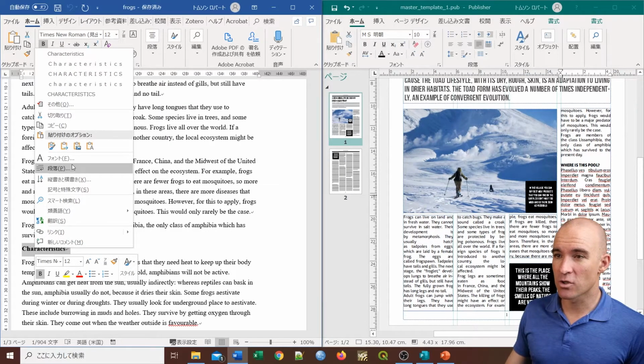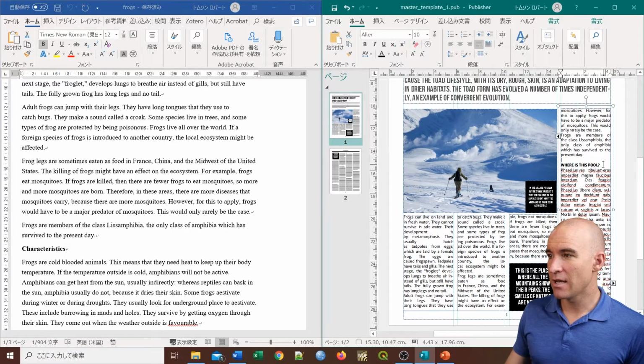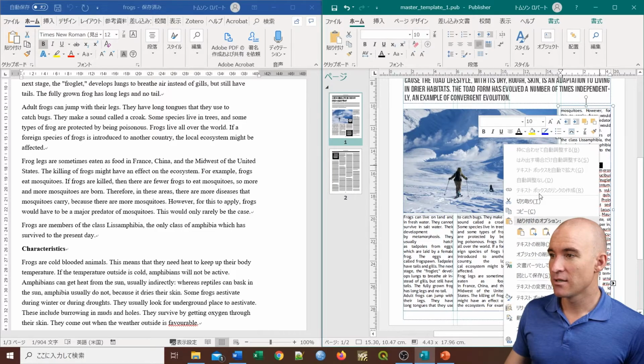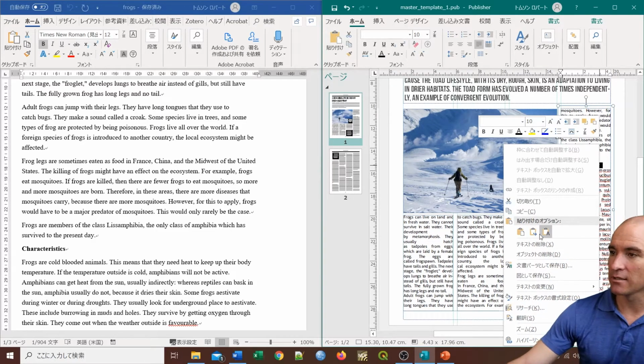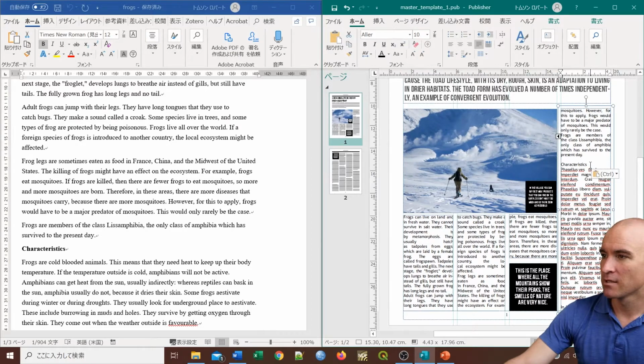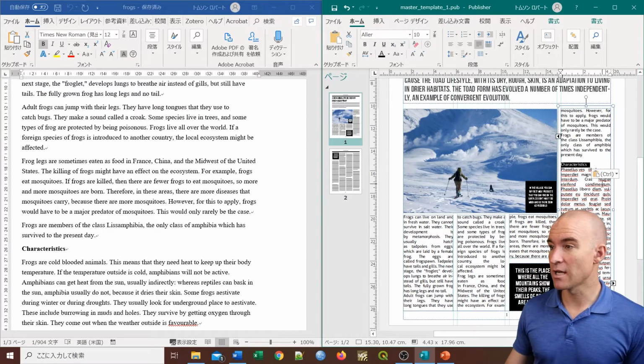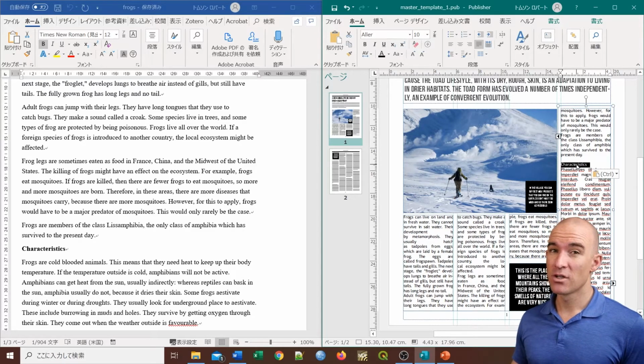So we're going to copy that and then paste that into this spot here using tekisto nomi o hoji. But for some reason it has stripped that font. So we're going to want to change this font to the right font.